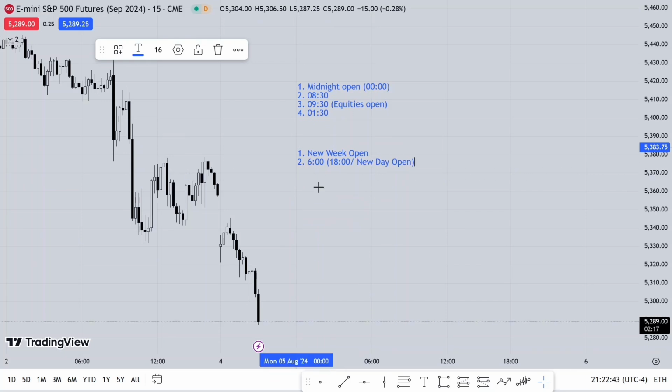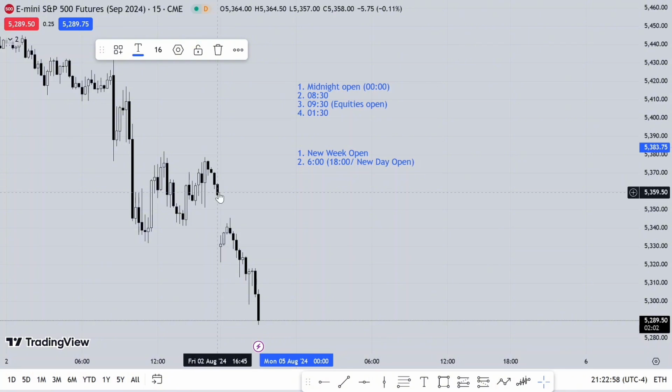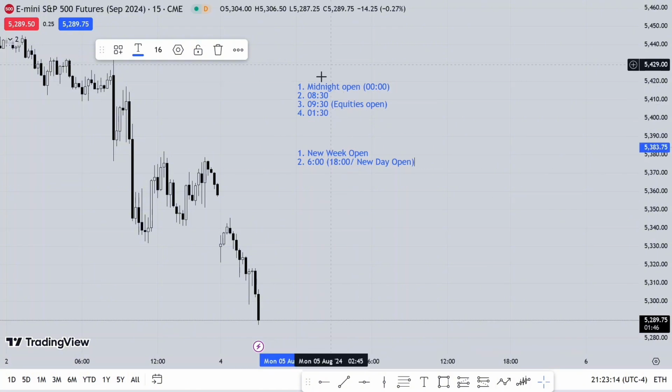as compared to these time windows, this new week open and this new day open. For the new day open, you get at least a 1 hour window of no trading. While for the new week open that opens up on Sunday, you get about 2 days, from that Friday's close through Saturday, then Saturday through Sunday. There's about 2 days of no trading.